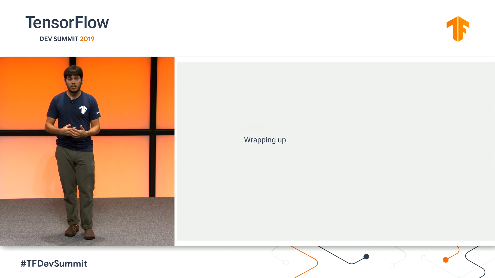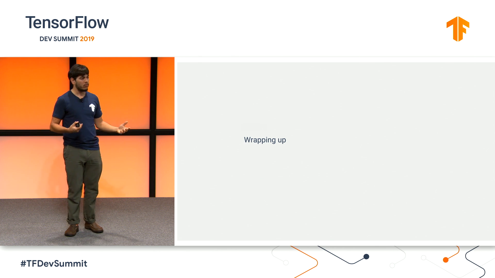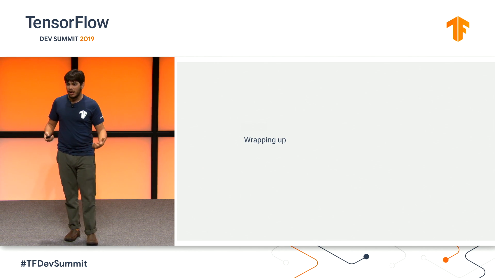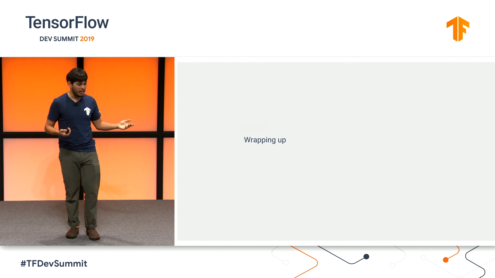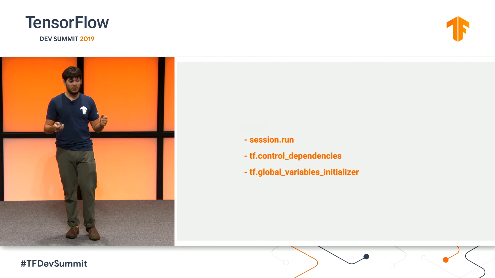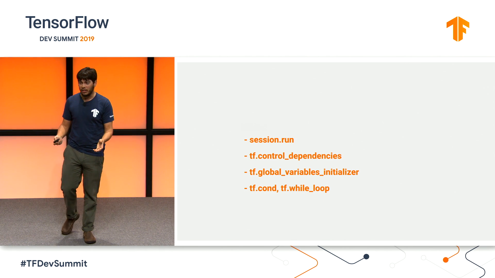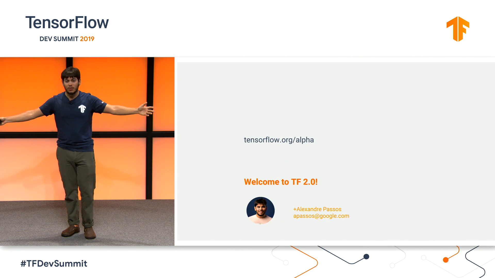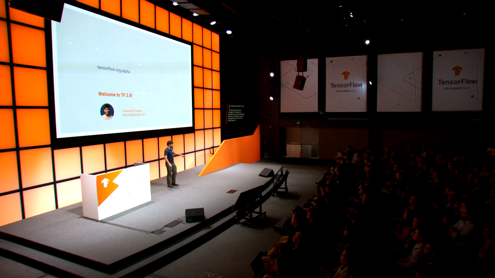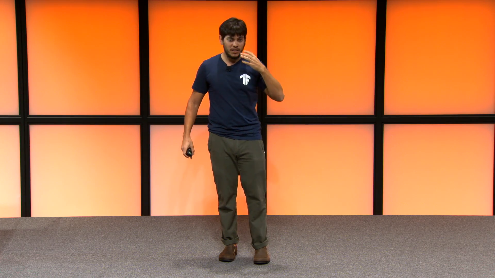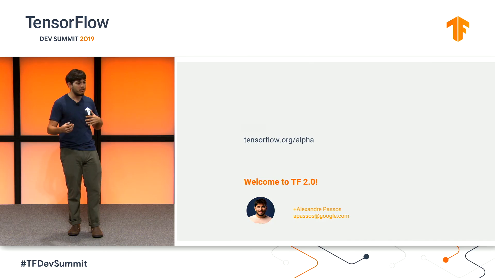Wrapping up: we've changed a lot in TF2 in how we build and use graphs. Session.run goes away, control dependencies go away, variable initialization goes away, tf.cond and tf.while_loop go away, and you just use functions like you would in a normal programming language. I hope you'll agree that these changes are worth it. Welcome to TF2. All the examples on these slides run — if you go to TensorFlow.org and dig around a little, you'll find a Colab notebook with these and many more for you to play around with tf.function and Autograph.